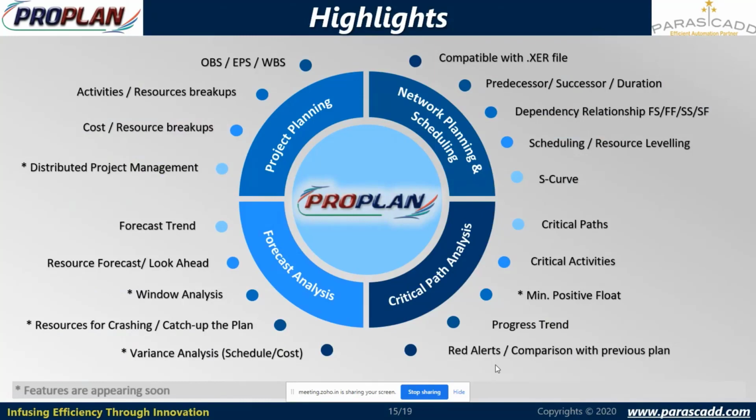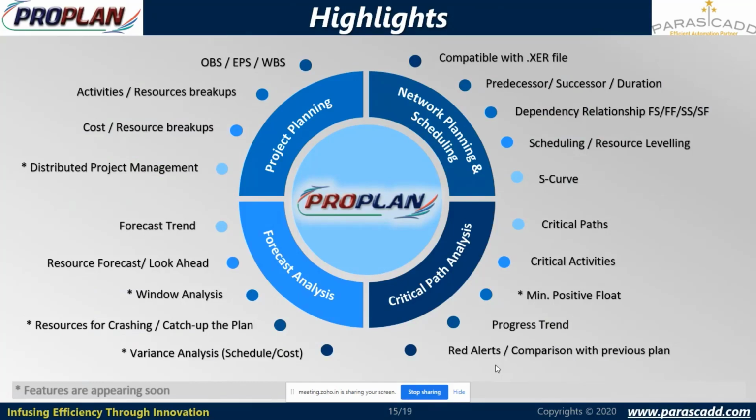Then it is compatible with XCR and MPP files, and we can upload that XCR and MPP file to ProPlan, and we can see and customize the plan which we have extracted with XCR and MPP from other planning software. Then we can define various predecessors and successors, and their duration in ProPlan. Then we can define various dependencies like finish to start, finish to finish, start to start, and start to finish. Then we can do scheduling and resource leveling in ProPlan.